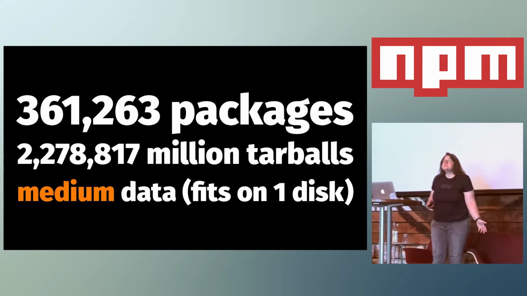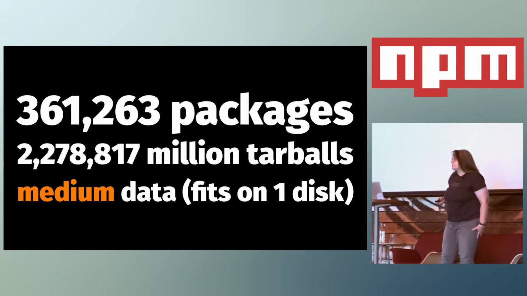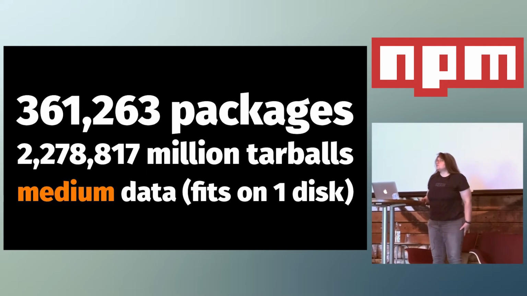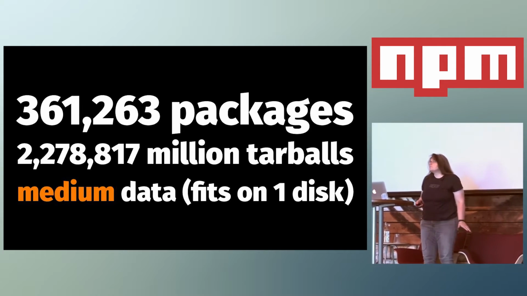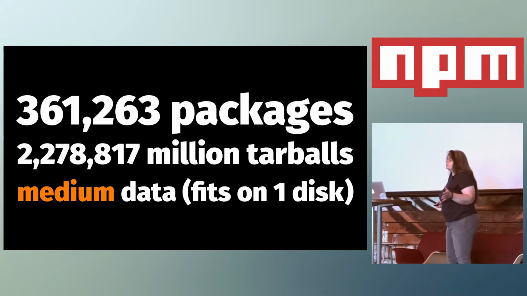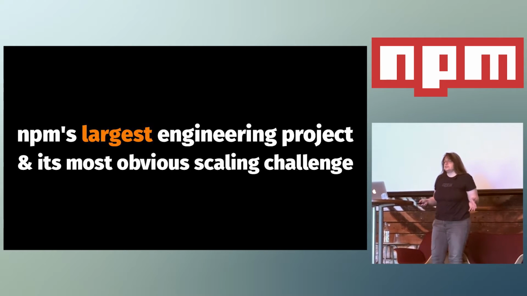And we get some numbers. I ran these numbers on one of our Tarball servers just before coming up here, so this is pretty up to date. It's a lot of packages, but I would call this medium data. It doesn't fit in memory, but it does fit on a single disk still, barely. Disks are getting large enough, fast enough that may stay true for a while yet. And so it's npm's largest engineering challenge. Making the CLI work on all the hosts, all the machines you run it on is a significant challenge, but the registry is the largest one by the numbers.